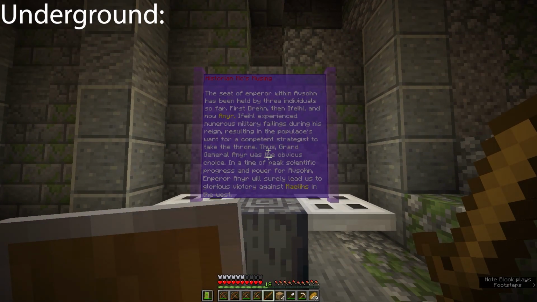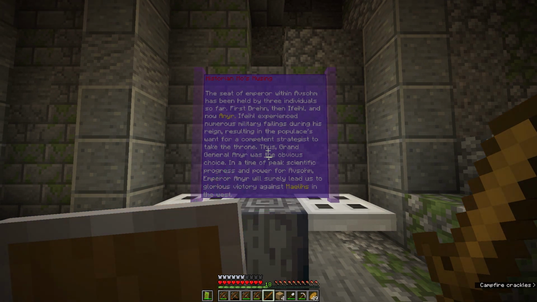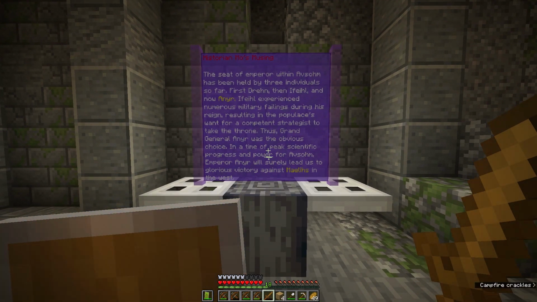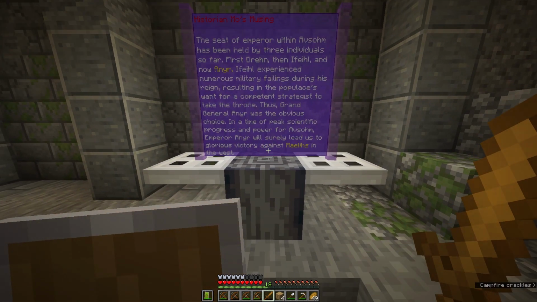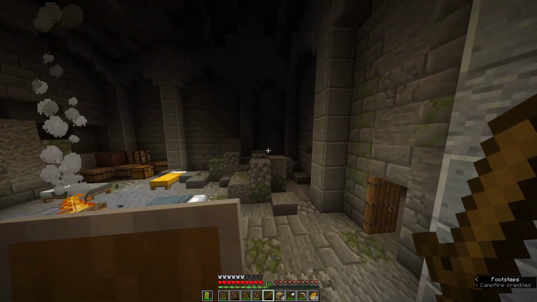Historian Mo's musings. The seat of the Emperor within Avsom has been held by 3 individuals so far. First Dren, then Ephil, then now Anir. Ephil has experienced numerous military failures during his reign, resulting in the populace's want for a competent strategist to take the throne. Thus, Grand General Anir was the obvious choice. It was a time of peak scientific progress and power for Avsom. Emperor Anir will surely lead us to victory against malice in the west.